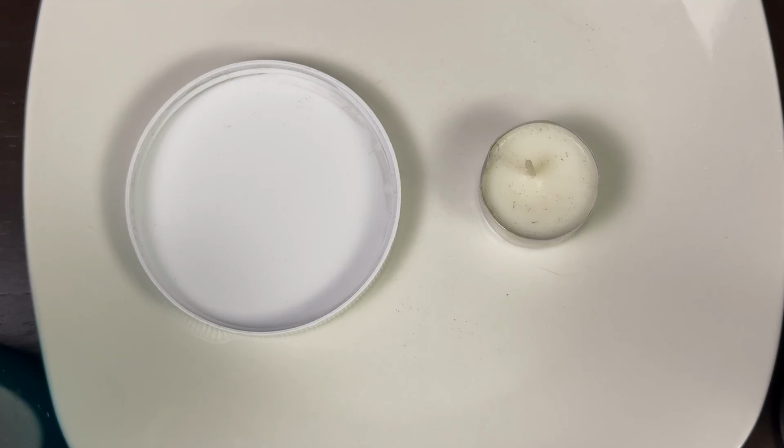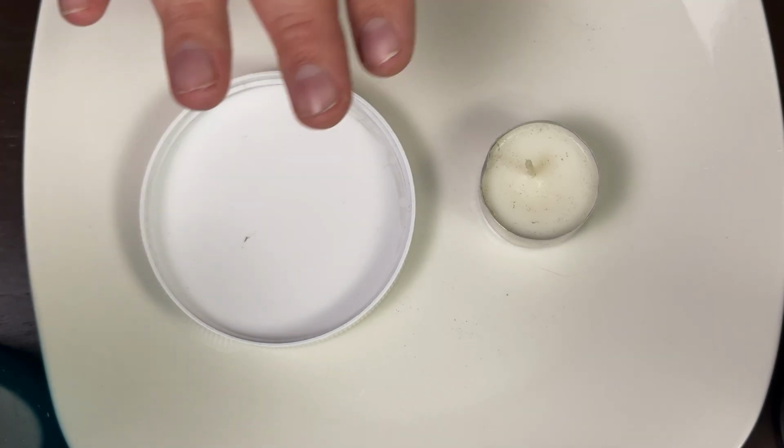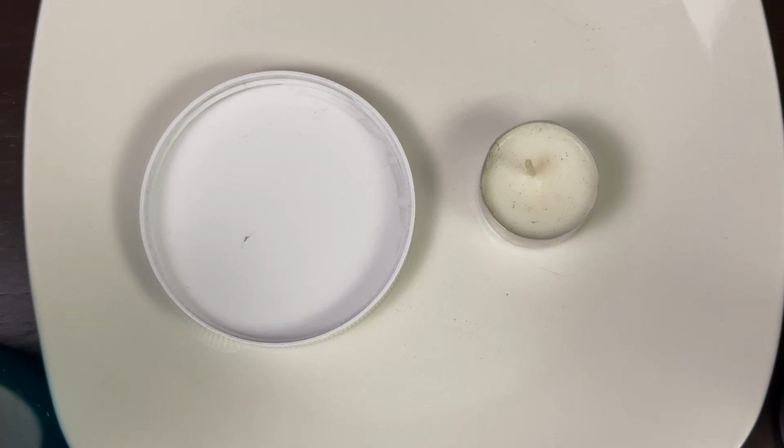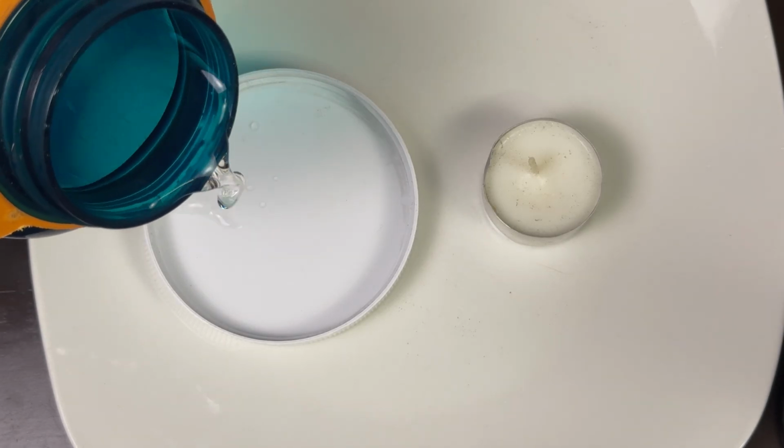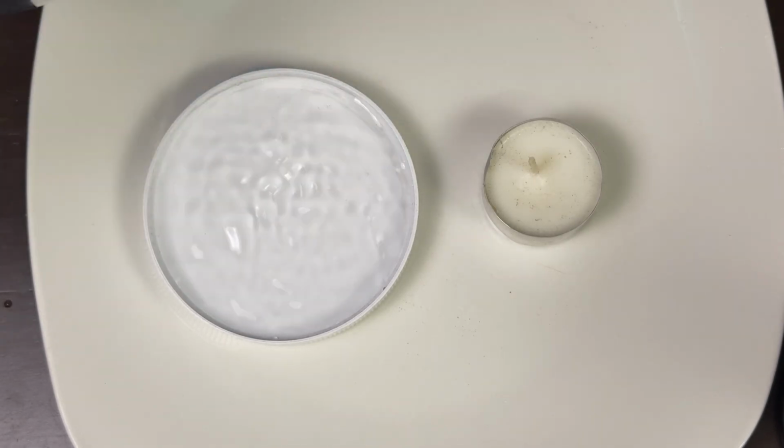I don't recommend using a match because it burns down quickly and you could worry about burning yourself. Also the striking of a match makes a really acrid smell that can skew some of the results. So I don't recommend that. I also recommend using a surface that is non-flammable, like a ceramic plate, and having a little bit of water nearby. I'm just going to pour some in this jar lid.